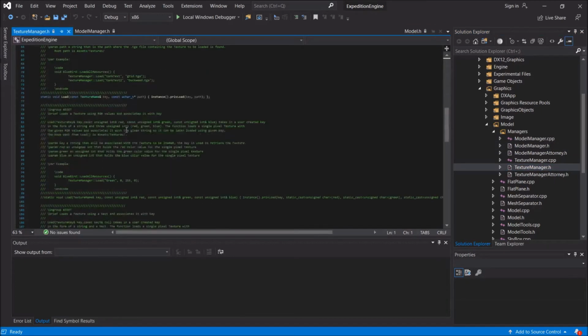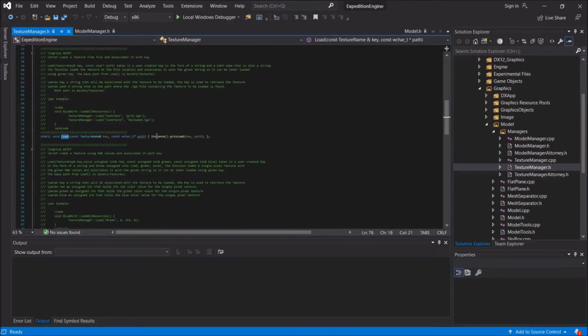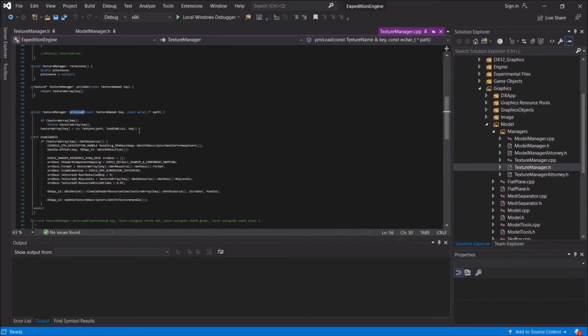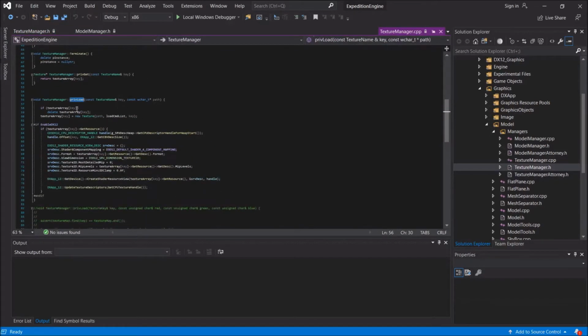It's one texture manager, but when you go to load the texture, you do the private load. If it's DX11, you just add a new texture, but if it's DX12, you also have to create the descriptor heap and then load the texture. You have to create a shader resource view and so on.